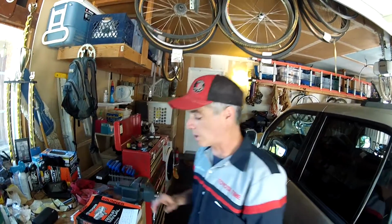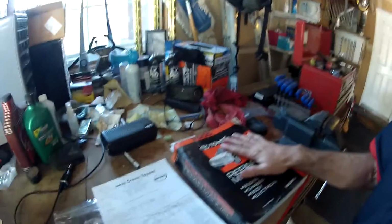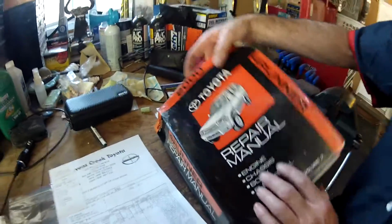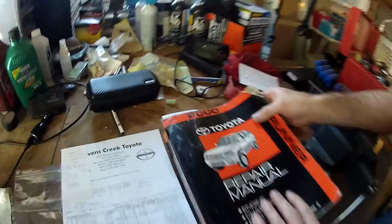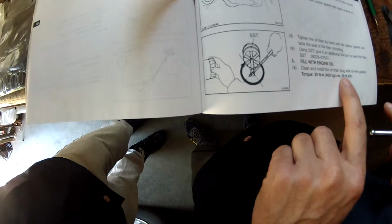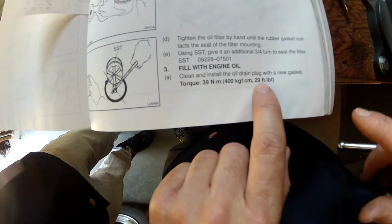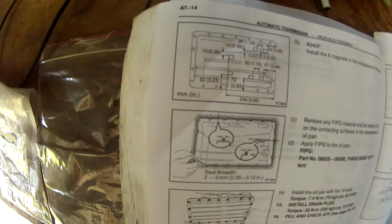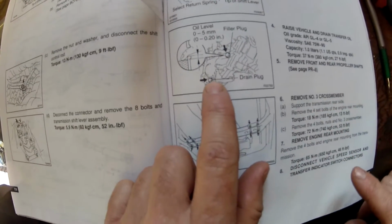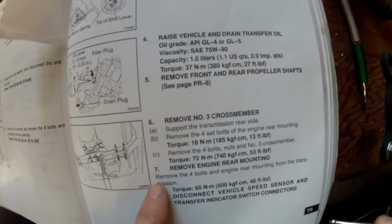Things we're going to be using for our reference are, again, the Toyota Factory Service Manual. And I've got some pages that you can see. So if you actually had one of these, it might correspond, depending on the year, to the right page. This page right here talks about the torque spec for the engine oil pan drain plug. It's 29 foot-pounds. AT14 talks about the torque spec for the drain plug for the automatic transmission. That's 15 foot-pounds. Both the drain and fill plugs for the transfer case are 27 foot-pounds.